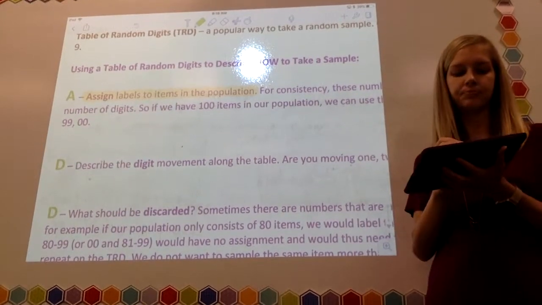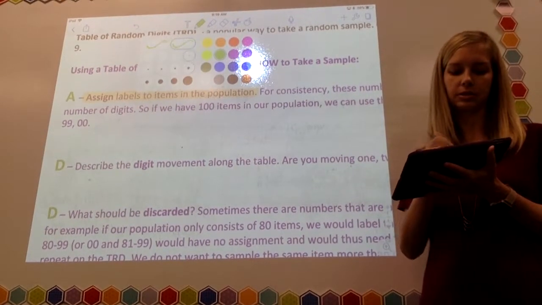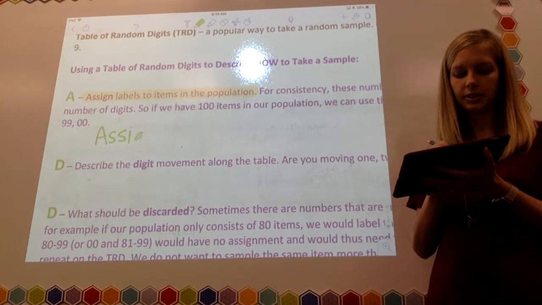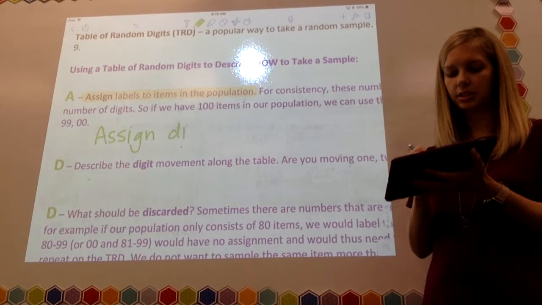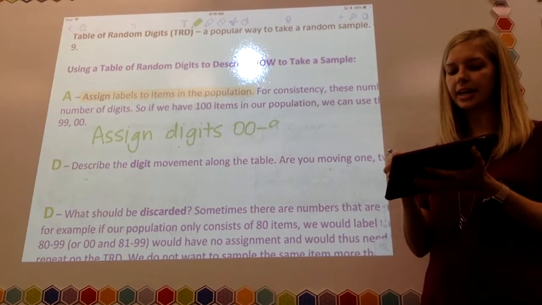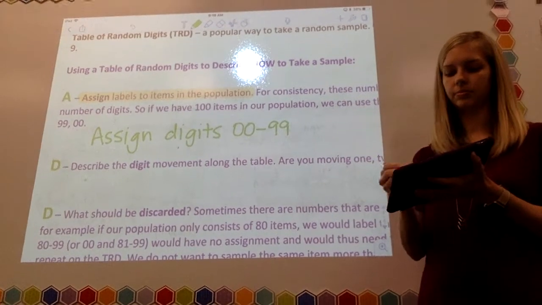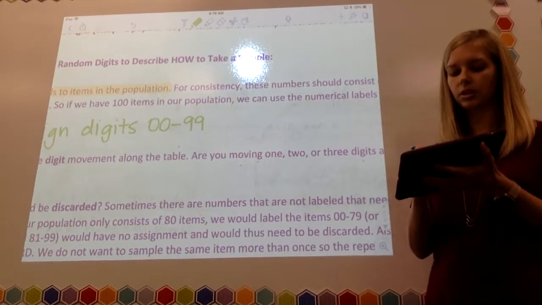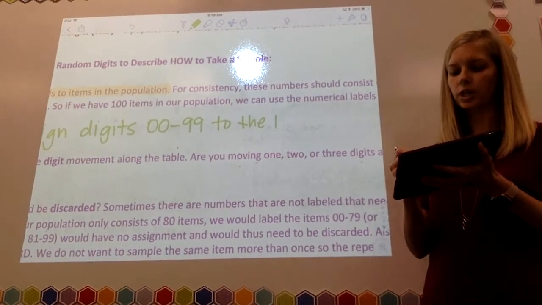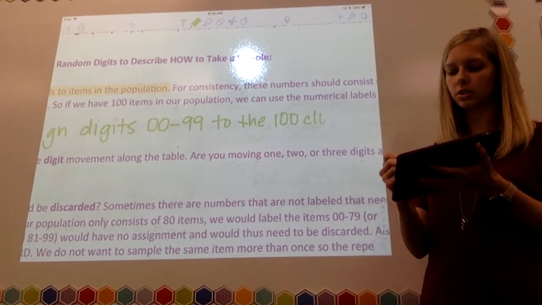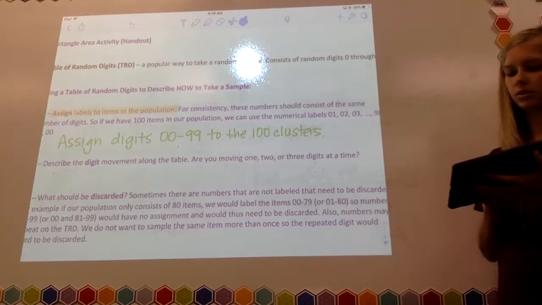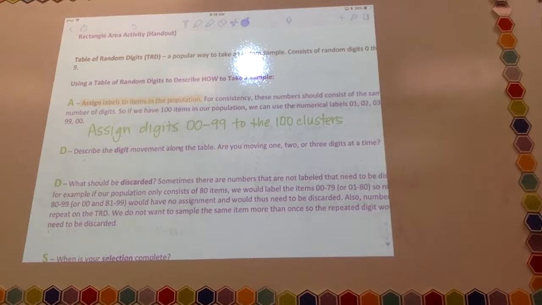I would say: Assign digits 0, 0 to 99 to the 100 clusters. So that would be my first sentence.